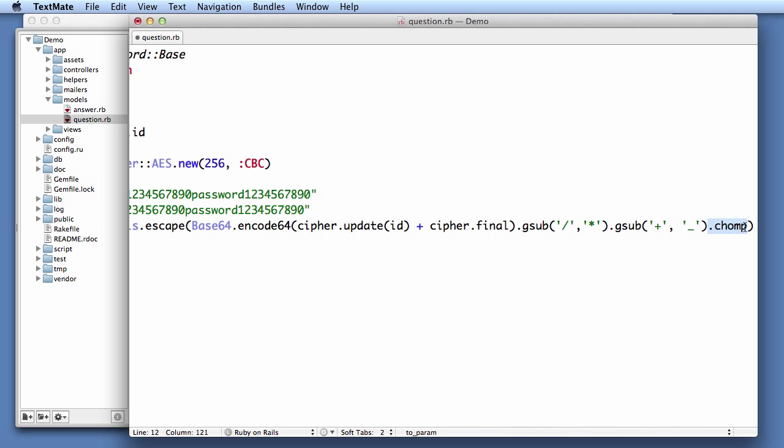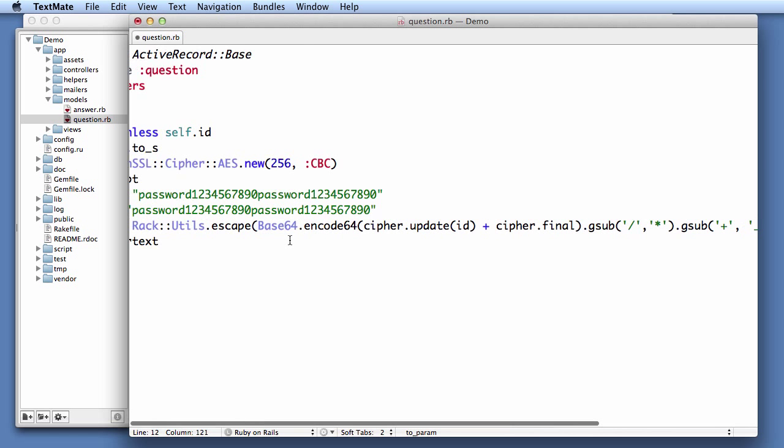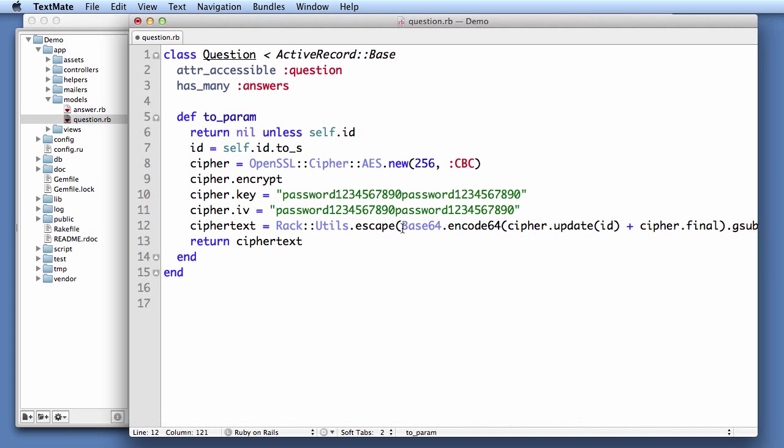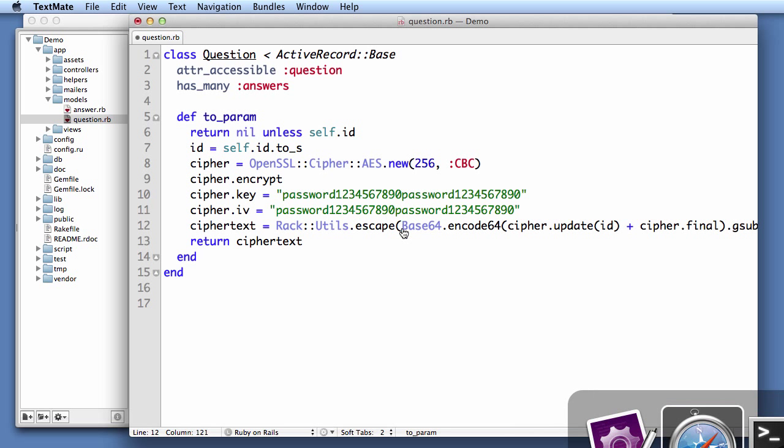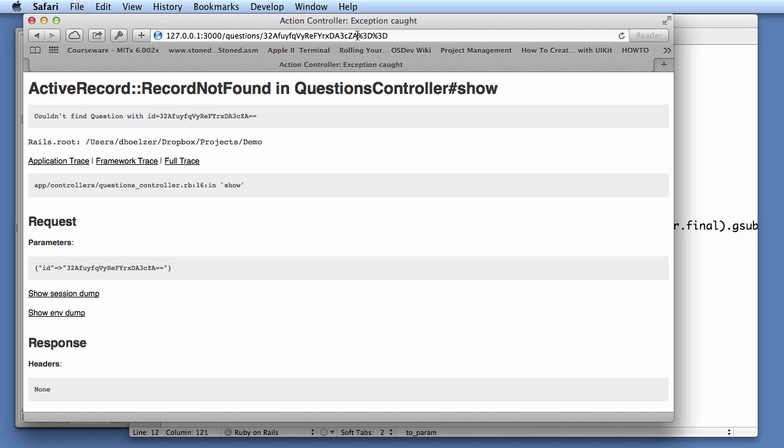Finally, I'm running a chomp on that just to take off the new line character that base64 is going to add on. And lastly, encoding that whole thing. For instance, in base64, if I switch back over here, you'll note that at the very end here I have some %3Ds. That's representing the equal sign, which is being used to pad out, right down here, the ending of that base64 encoded data. All right, so that's how it got encrypted.